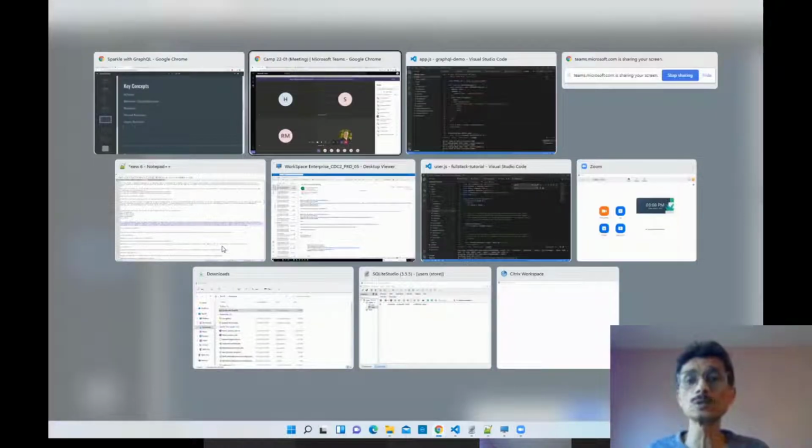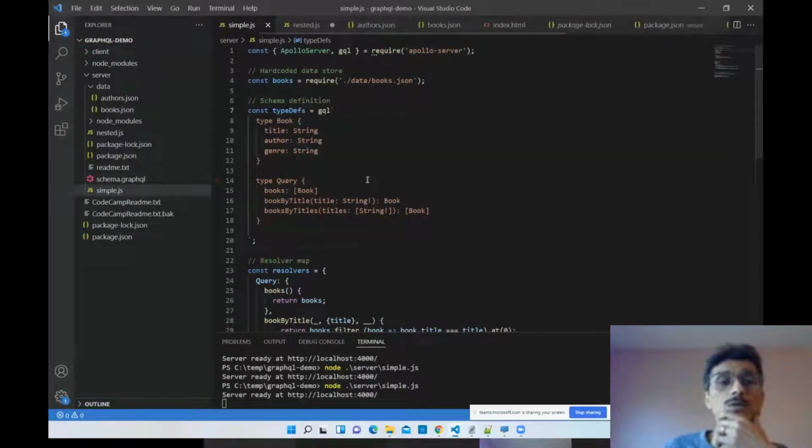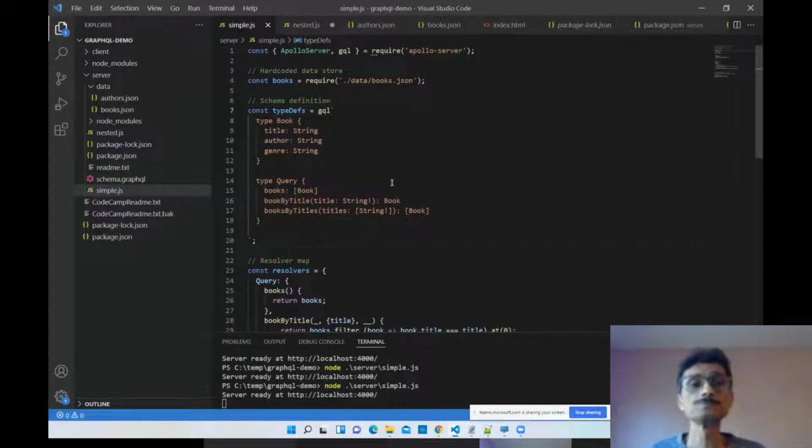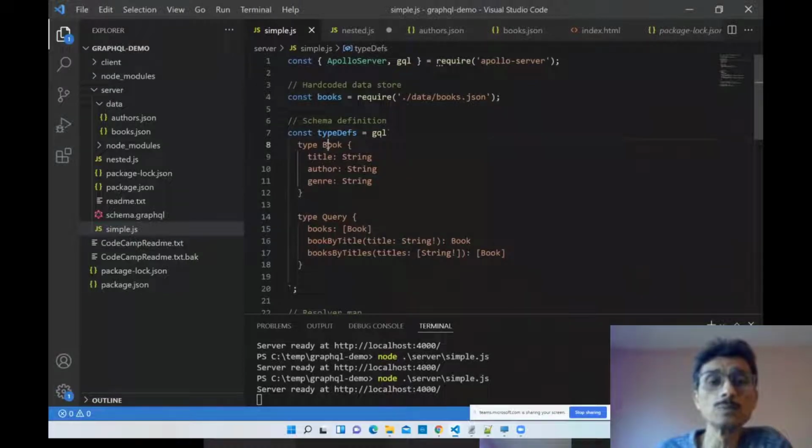So first, let's look at the code. How complex is it? So here is my code. It's fairly self-explanatory. First of all, there is a book object. The book object has title, author, and genre. And then there is a query.